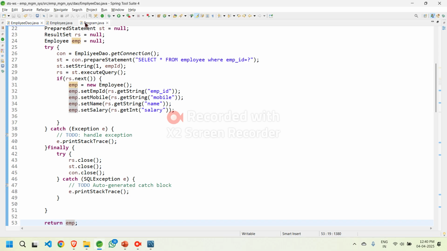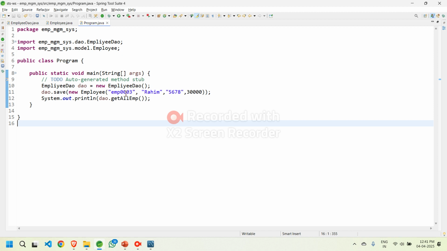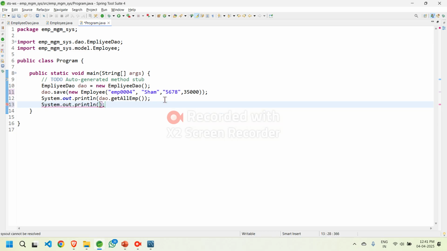Now go to your program. You want to test, fine. So I can go for a new record, or I can comment this particular thing. I am retrieving all records, as well as I am going to retrieve the single object.